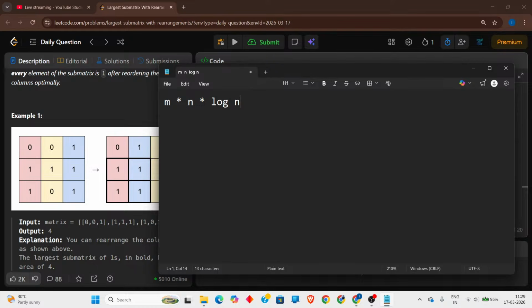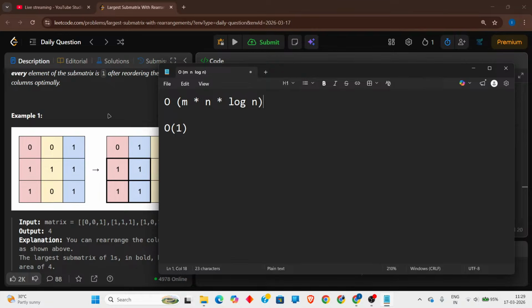So the time complexity is big O of m multiplied by n multiplied by log n. So the time complexity of this problem is m multiplied by n and log n. With n up to 10 to the power of 5, it can solve this case. So this is within the limits. Next one is space complexity. For the space complexity, we didn't use anything other than the given array or the grid. So the space complexity is constant space, big O of 1. So overall that is big O of m multiplied by n multiplied by log n.